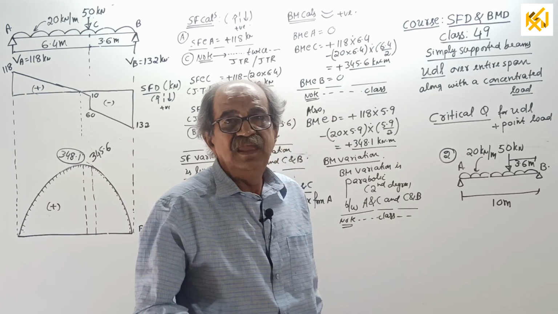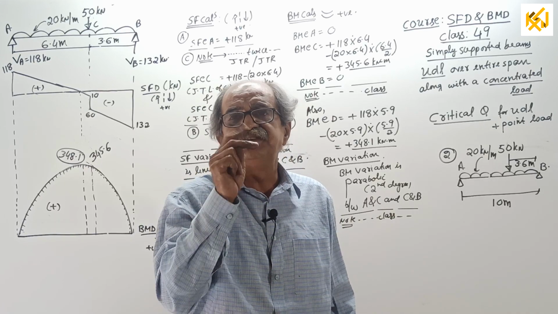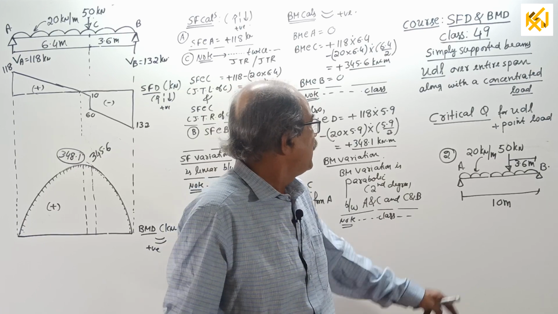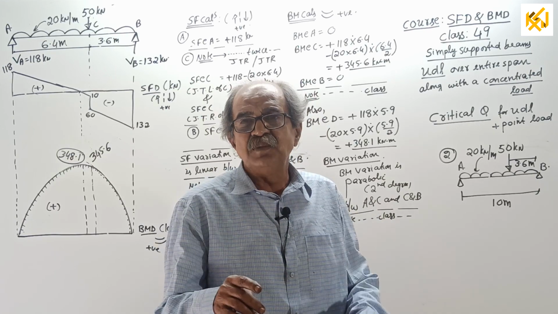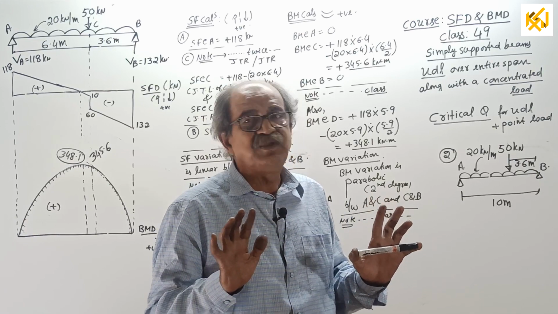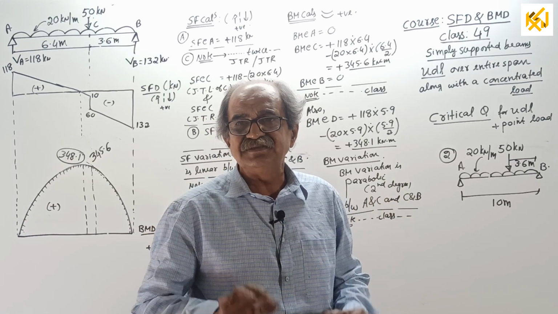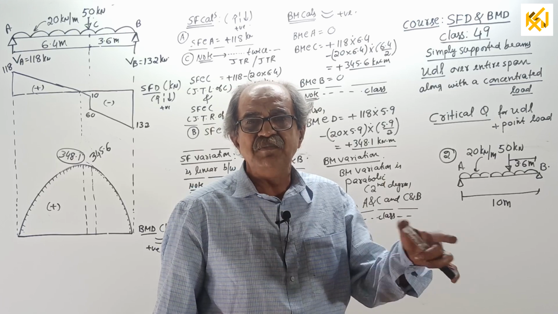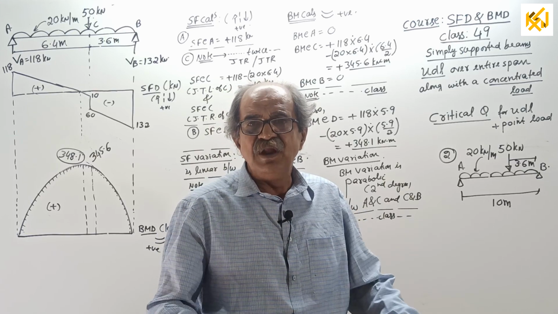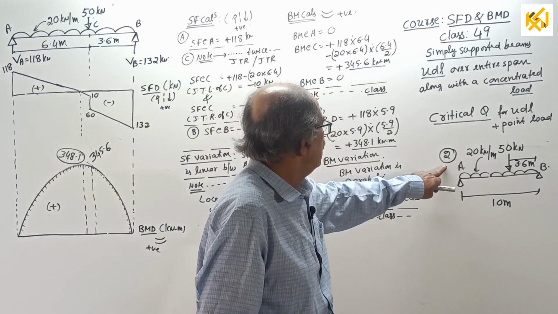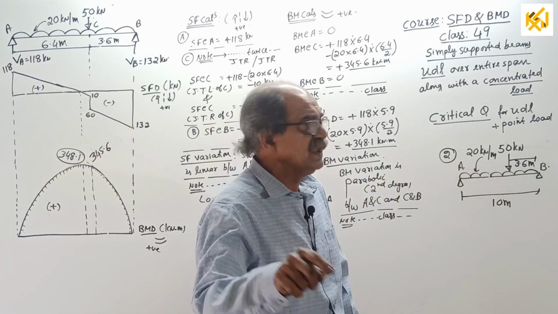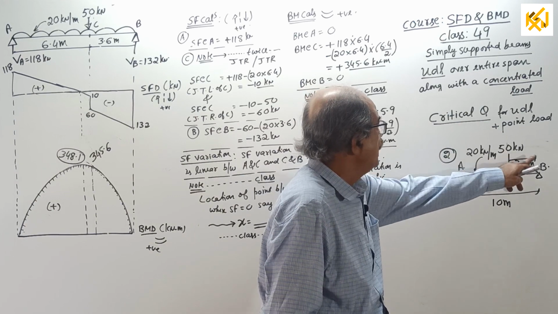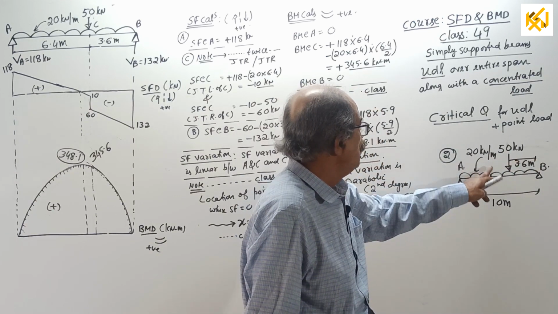And 2 questions are specially set by me. I adjusted the load position so that it will give some special type of SFD and corresponding BMD, so you will learn everything there. Class 1, question 1 is over. Question 2, I gave last time: the load of 50 kN at 3.6 from the right end, UDL 20.